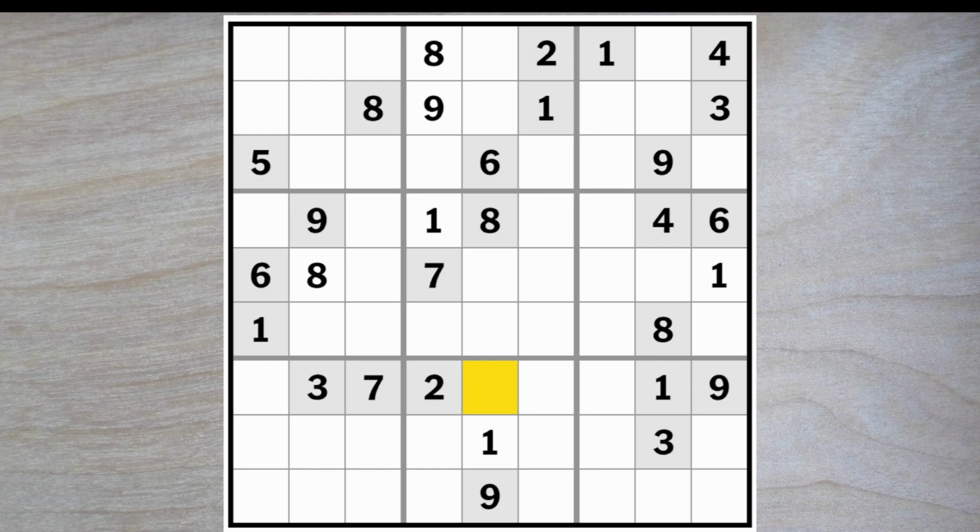And actually, it's not a 5, it's a 4, and I'll tell you why. Let's just repeat. We need a 4, 5, 6, and an 8 across here, right? And there's 6 and an 8 here. So in principle, this is a 4 or a 5, but this 5 blocks across, so we know that one of these must be a 5, and that makes a 5 for this square impossible. Therefore, we can enter a 4. Now we have a 4 blocking up. Therefore, one of these is a 4, and therefore one of these is going to be a 4.